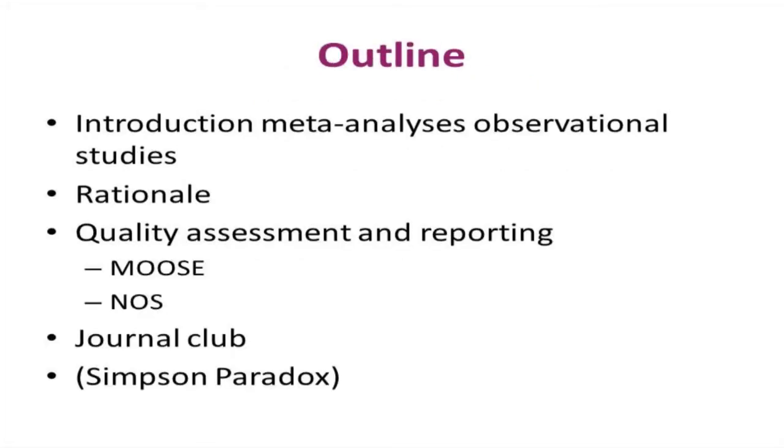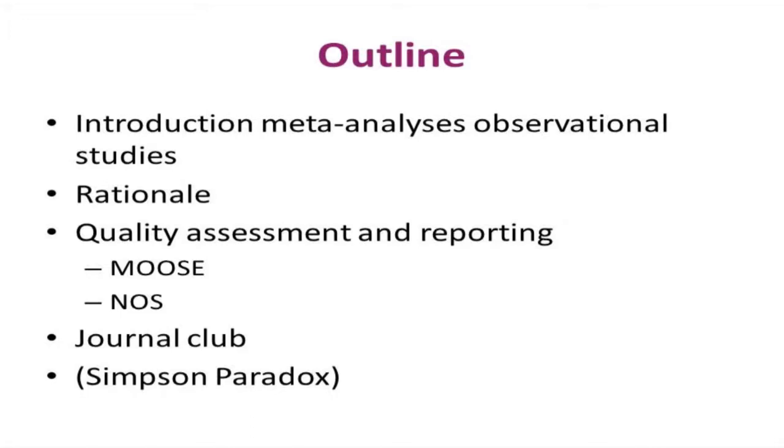And the outline of my talk would be that I will first introduce a little bit why should we do and could we do meta-analysis of observational studies. I'll talk a lot about quality assessment and reporting, and I'll do that for two reasons. The first reason is that that's what you need to know both if you're going to do a meta-analysis and if you're going to review a meta-analysis. But also as a simple reader of meta-analysis, if you can't judge if the quality of that meta-analysis is good, it's no use reading it actually.